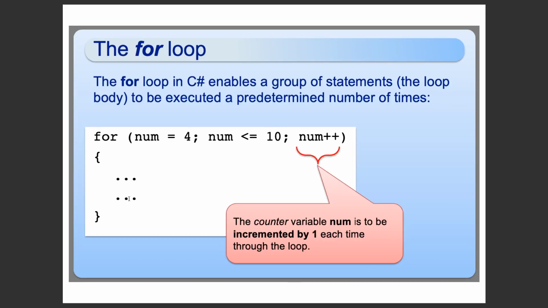The last part inside the parentheses there is what happens on each iteration of the loop. So in this case we're incrementing num by 1. The idea here is that this statement executes on every iteration of the loop. So remember that the first one is only happening at the start of the loop. This one happens on every iteration of the loop. So what this is saying is every time the code inside here executes, and it's going to be 7 times, remember, then increment num by 1. Okay, so num will start at 4. We do the first iteration, then num increases by 1 as shown here. We do the second iteration, then num increases by 1 again, so num is now 6. We do the next iteration and so on until the loop stops.